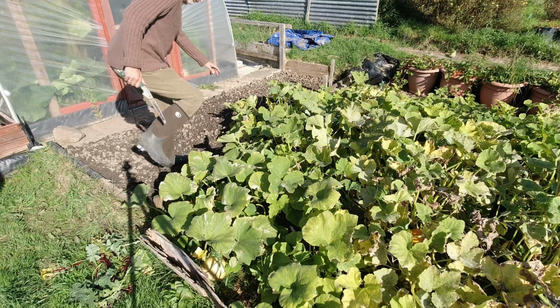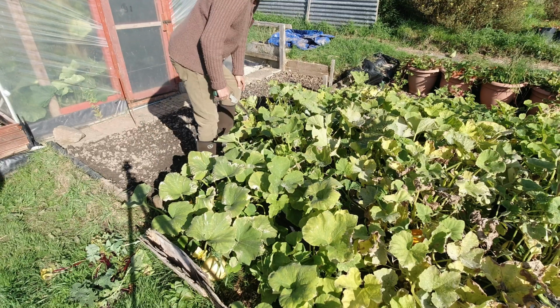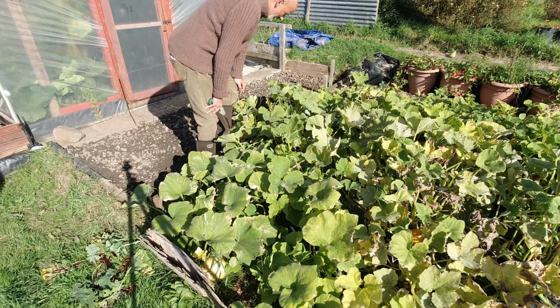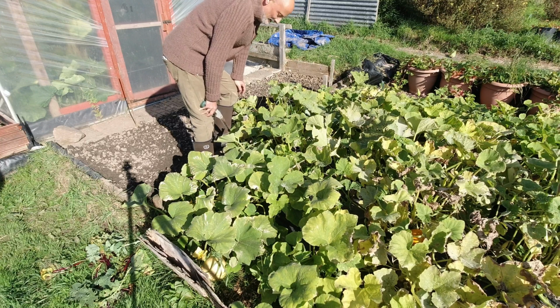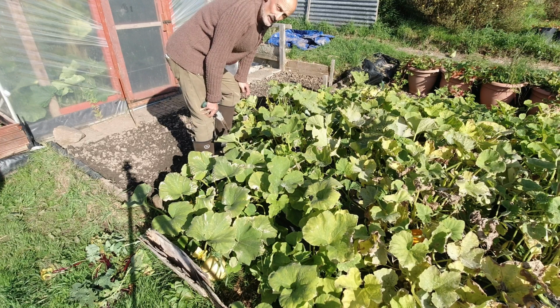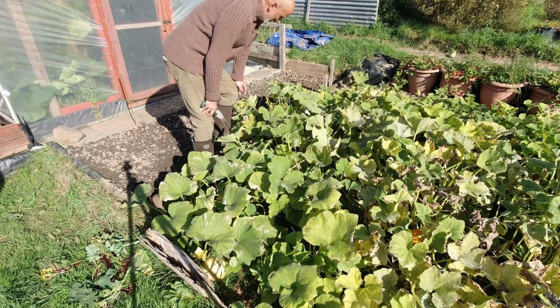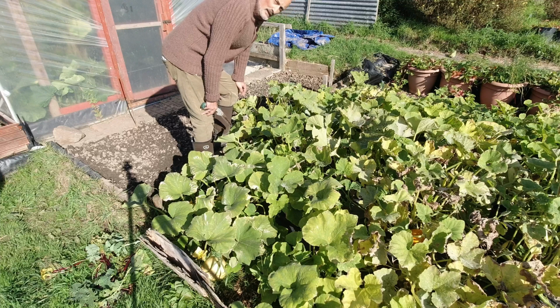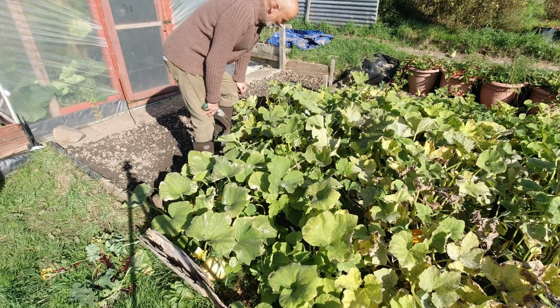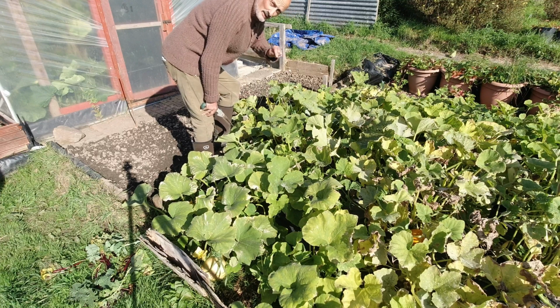Now this next squash, I can't honestly say I can remember the name of it, but I've got a wonderful book about squash, and one of these winter months I'll show you my books, and this book in particular is fantastic. So we'll get him out and have a look at them. If you know the name, stick it in the comments below and you'll beat me to my book.